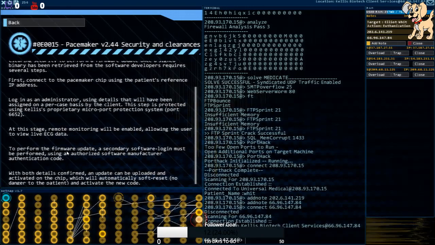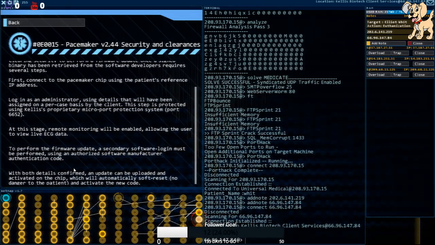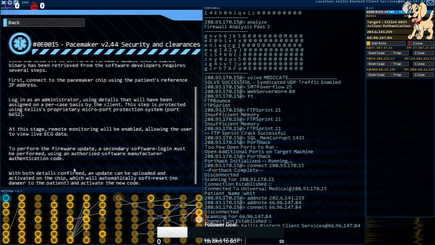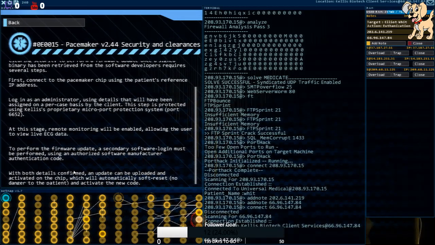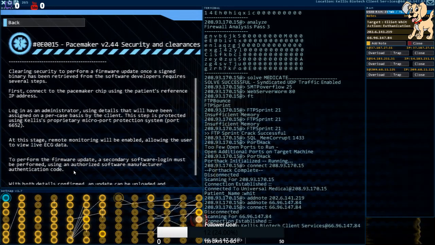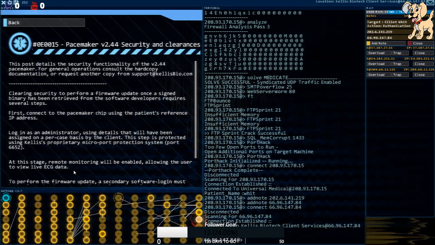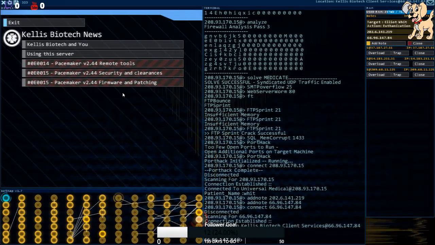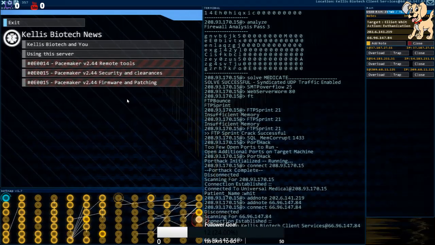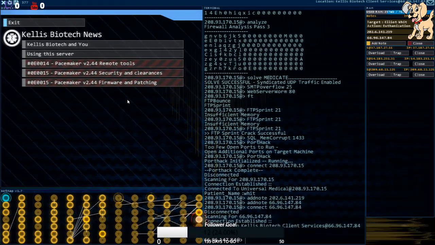To perform the firmware update, a secondary software login must be performed using an authorized software manufacturer authentication code. With both details confirmed, we will automatically do a soft reset and activate the new code. Okay. Right. Let's go on with that.